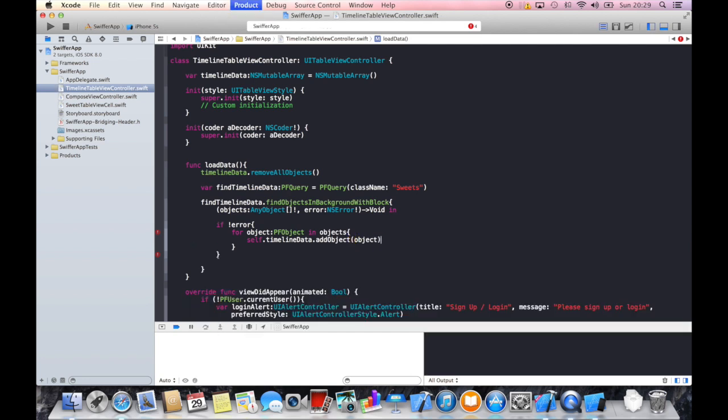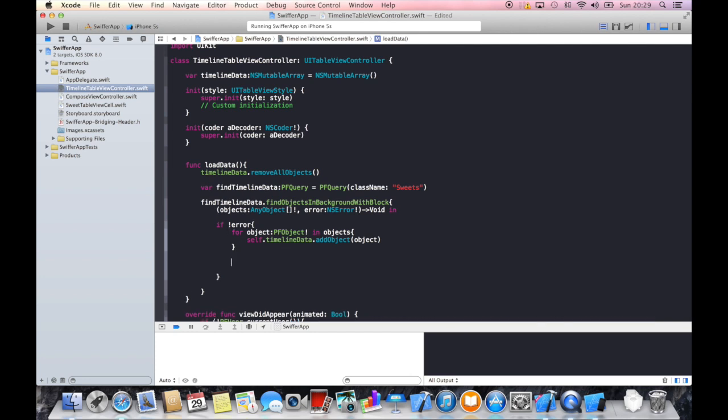Let's run this. It failed because we have to unwrap PFObject first, because we are within this closure. So now if this is done and we have our timeline data full of suites, let's say that we want to reverse all of these suites because we want something like Twitter, and they are at the moment sorted by date.